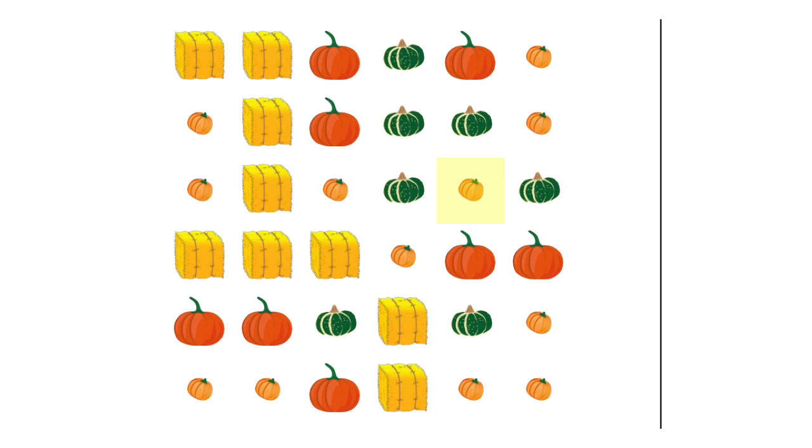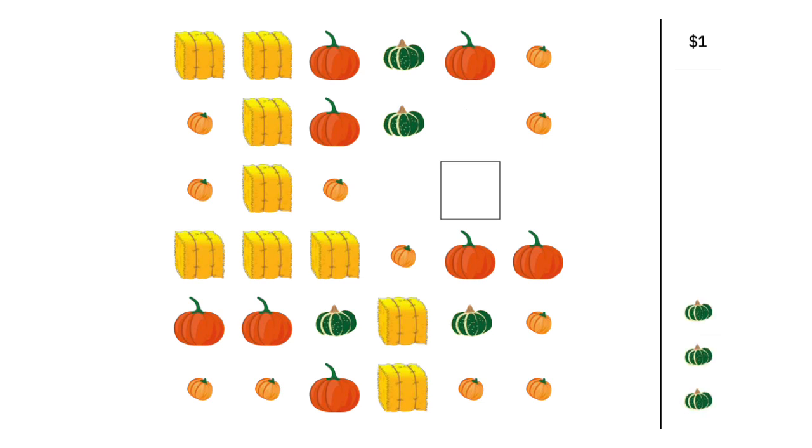So let's start the algorithm. The first step is to push the pumpkin where the farmer is to the stack. We then pop the stack and take the money. Next, we push the neighbors to the stack. Pop the stack and take the money. Push the neighbors to the stack.